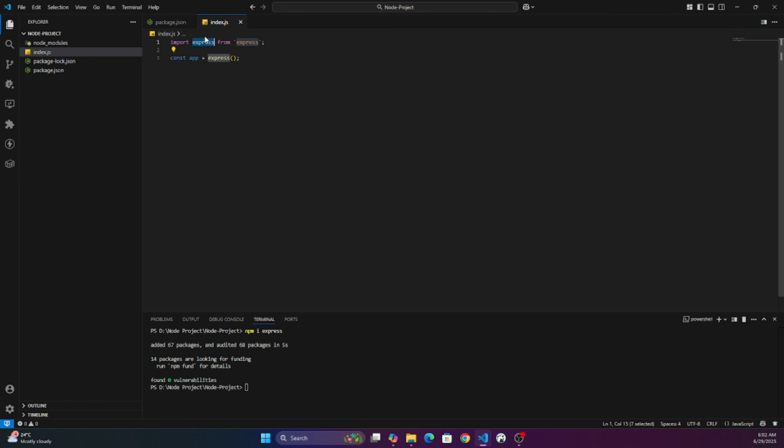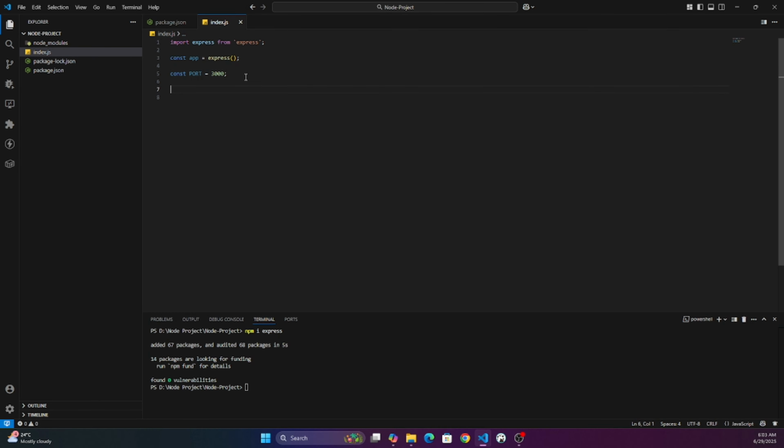This express is actually a function. It will help us create an object. This object will give us all the necessary functions that we need to start a server. To start a Node.js server, we need a port to run our Node.js project. For that, simply create a variable PORT, 3000. Here I'm using uppercase because all the constant values in our project are named in uppercase.